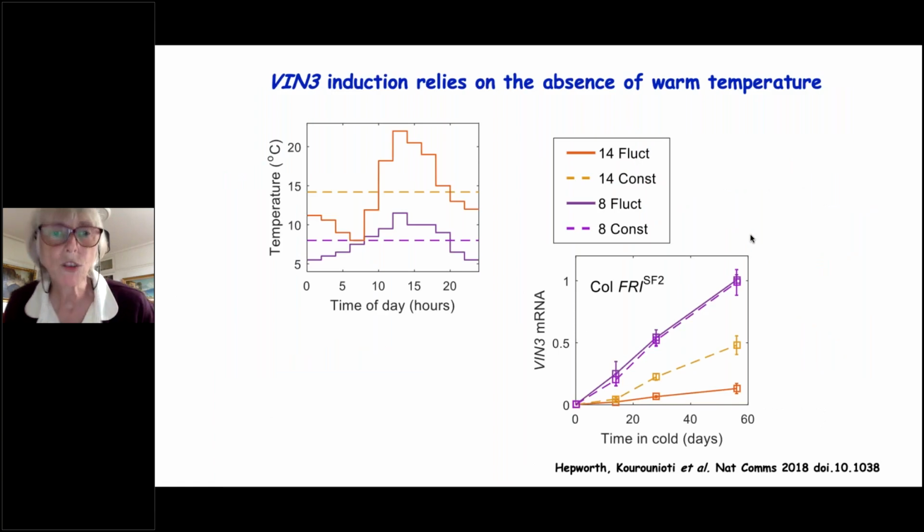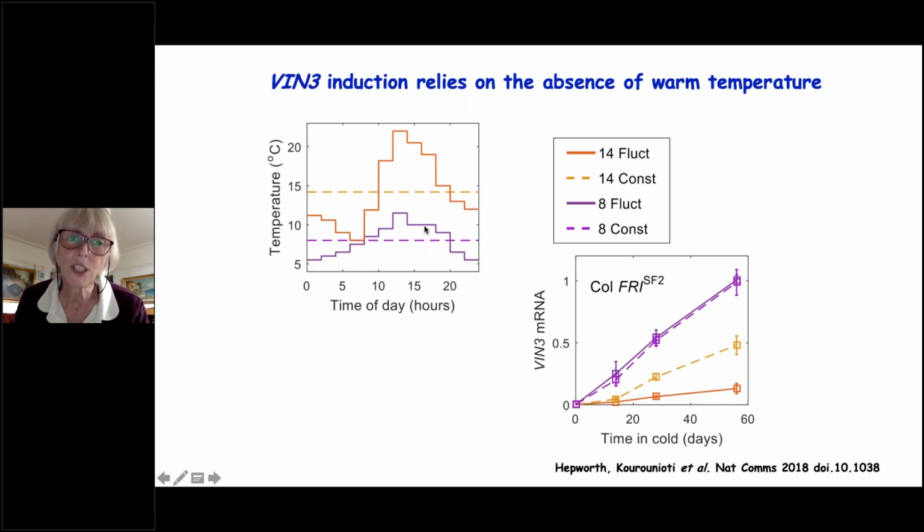So we set up a series of experiments trying to match some of the conditions that we found in the field in cabinets that could then do step changes of temperature. By analysing the different places and looking at roughly the different temperature averages, we set up two experiments, one where we had a 14-degree constant temperature each day, or a step change in temperature up and down, going from 8 to 22 with an average of 14. So we call that 14 fluctuating or 14 constant. And similarly, we had a step around 8, fluctuating and also 8 constant.